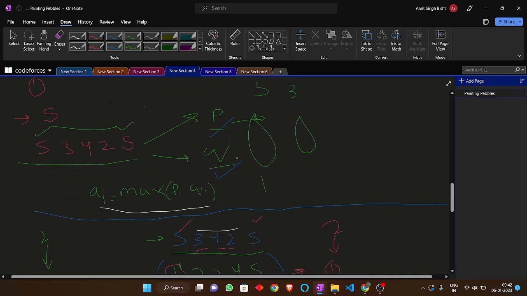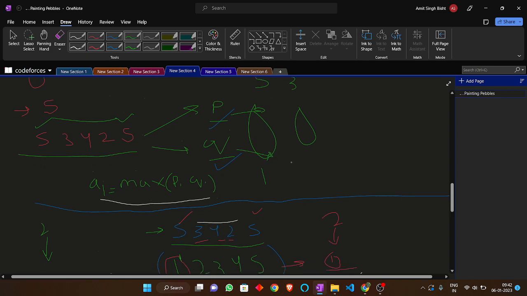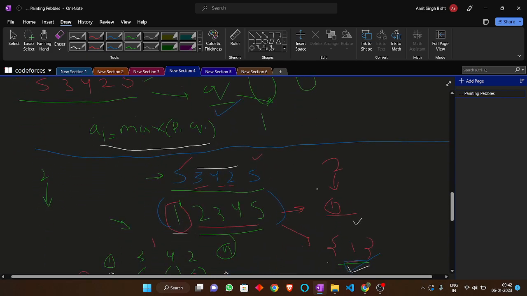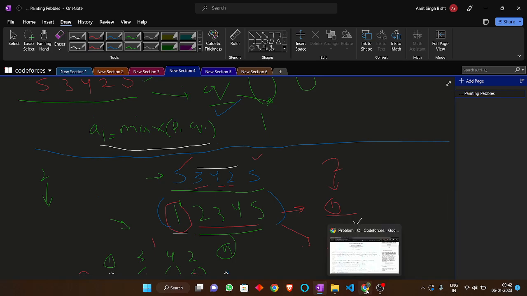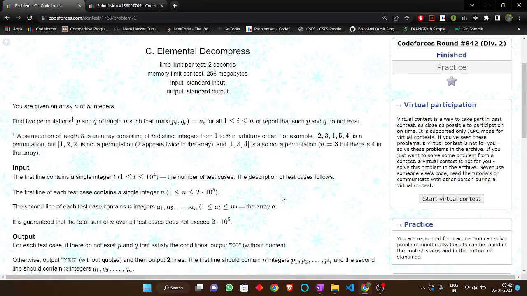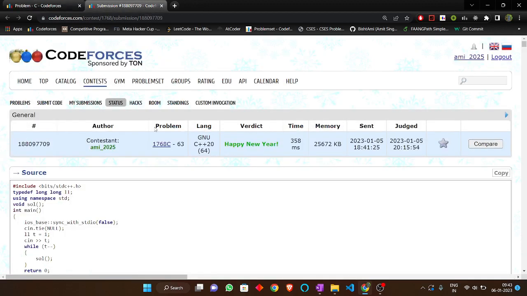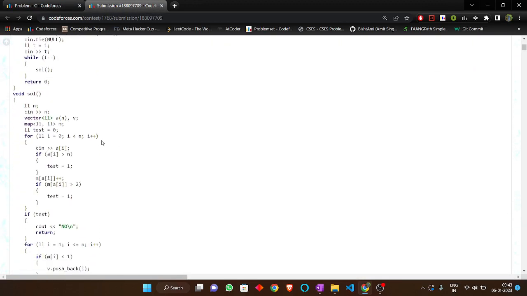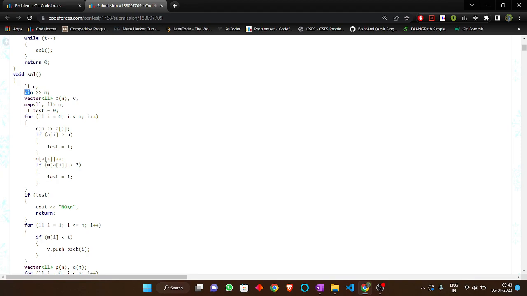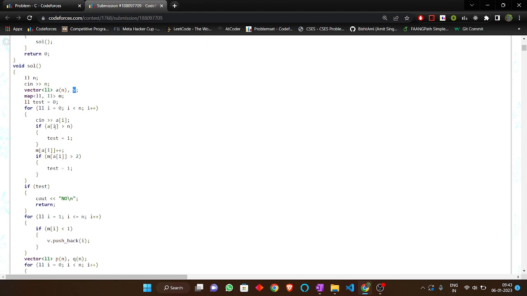To understand it more, let's move on to the code, where I show you how I write it. Here I take two inputs, one integer n, which stores the number of elements, and an array of n, which stores the actual array.